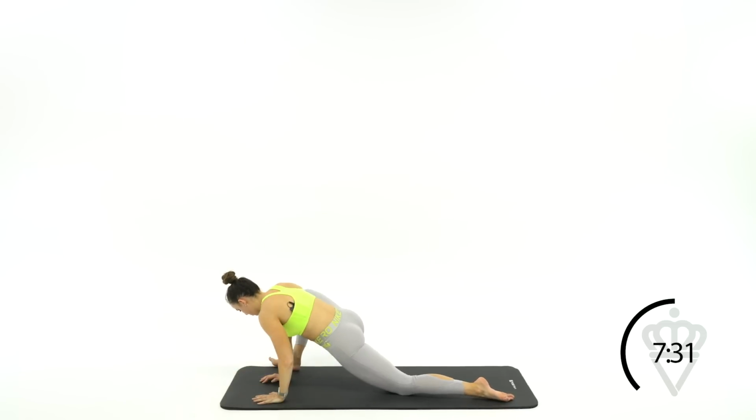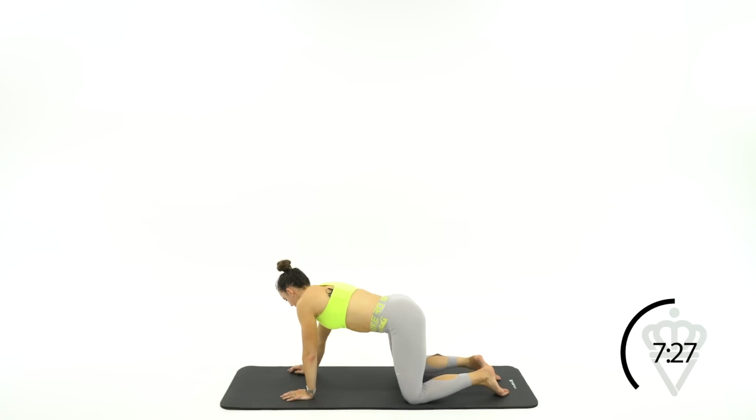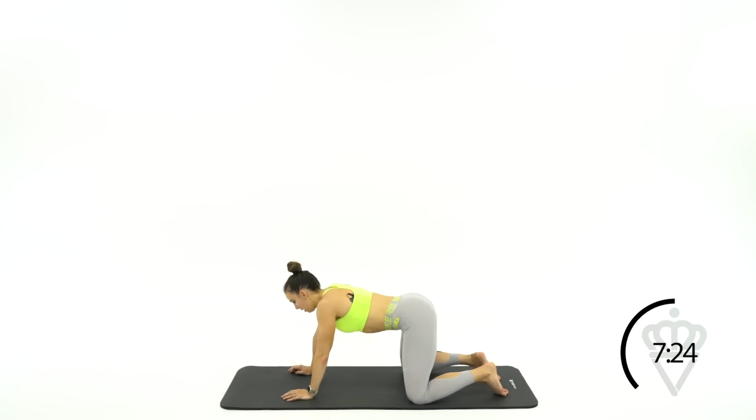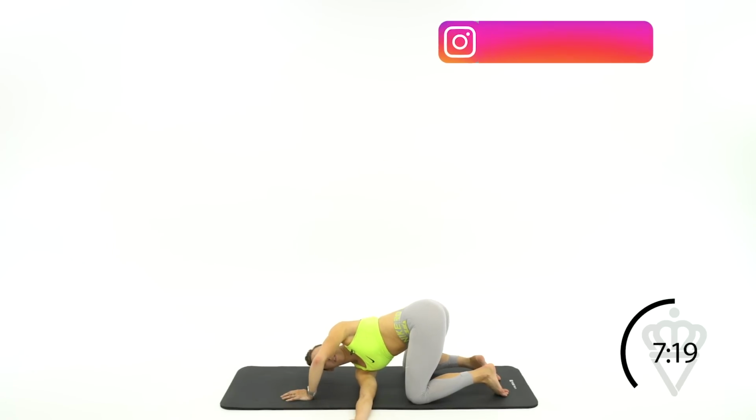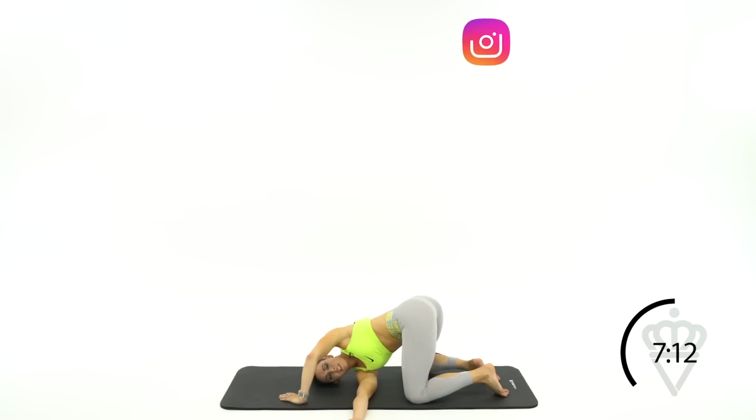All right. Bring both your hands back in, press into the mat, and let's return both knees back together, okay? Keeping your hips right where they are, I want you to tuck your left arm under your body and drop that shoulder down to the mat. So we're getting a little rotation here, and you should feel that stretch all along the left side of your back and your chest, or your ribs, I should say. So use this right arm to really press into the floor. Good job.